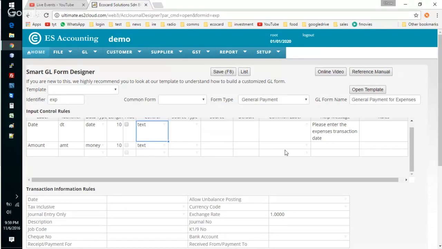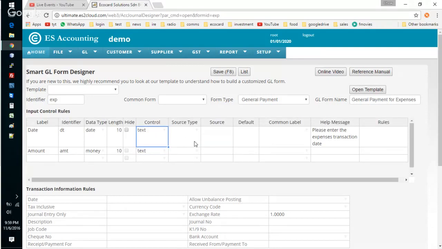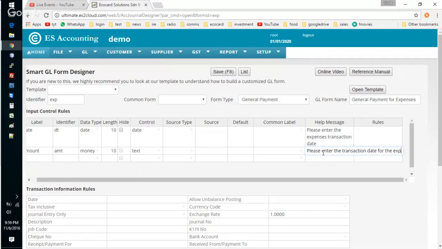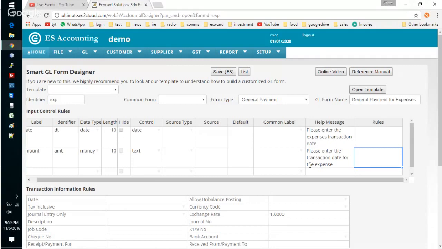For the date, now I'm going to change this to date. I'm no longer going to use text, and we see the effect of it. Over here, please enter the transaction date. This would be very helpful to you later on.